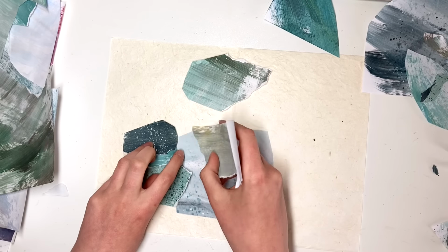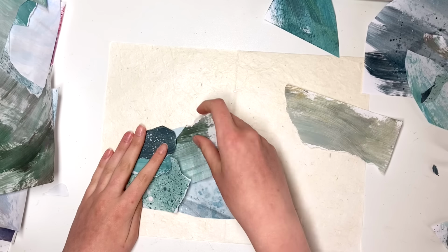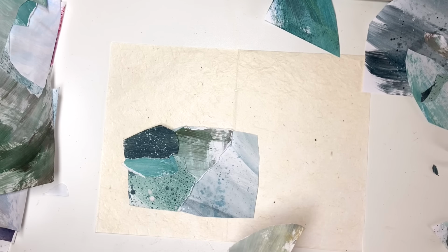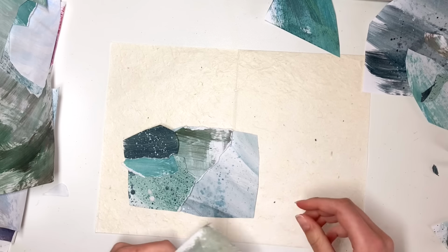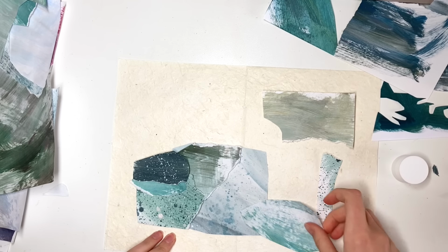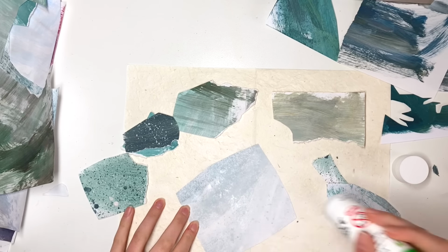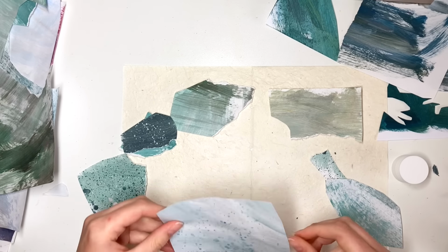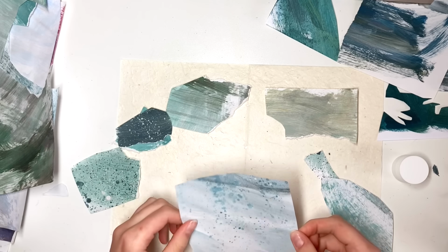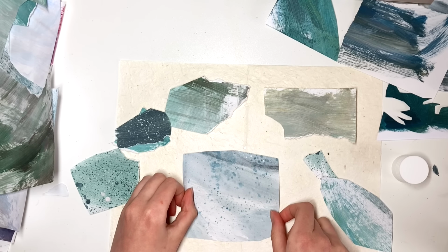What's nice about collage is you never have to commit to anything until you fully stick it down. So I'll play around with stuff, moving it around, seeing what I like, setting shapes aside, bringing them back in, maybe ripping them slightly, just moving them around until I find something which I like. So that requires a lot of trial and error, so just prepare yourself for that. Collage is 80%, maybe even 90% just trial and error, moving shapes around until you find something which works.